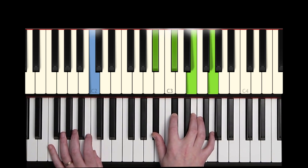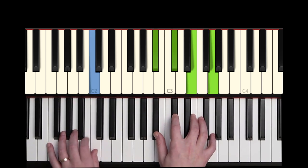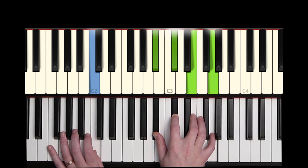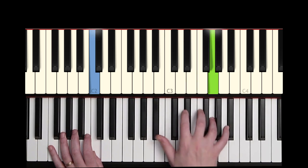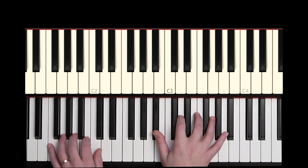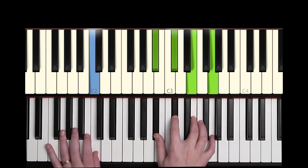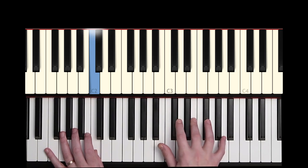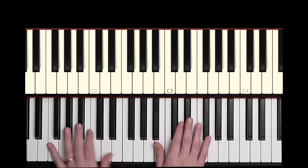This is hard for your hand to reach. You can eliminate this D flat, which is the flat 9. You can play it as a regular C7, which sounds great. I like to put the flat 9 in, though. And then after that chord, we're going to play single notes A, G. So that measure is G minor, single note F, C7 flat 9, and then single note A, G. Next measure.